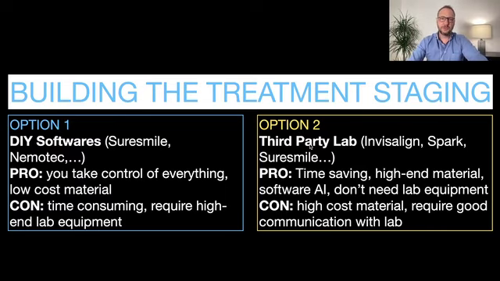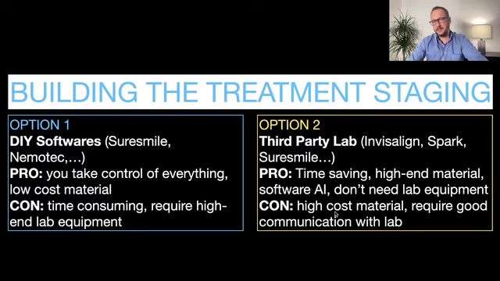Option number two is to use a third-party lab like Invisalign, Spark, and again, SureSmile, because you're going to save a lot of time, okay? They're going to offer you high-end material because they invest a lot for the plastic and everything else. They are doing millions of cases, so the artificial intelligence to calibrate the force is better than what we are doing by ourselves. Although we are orthodontists and we study a lot, they have a lot of orthodontists all over the world using their brains for them to improve this, okay? And you don't need to invest in any lab equipment. So you can ask your patients to invest in it, and they like to invest in this kind of material because it's kind of cool and it's good for everyone.